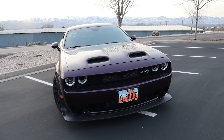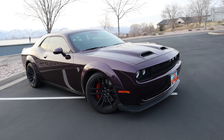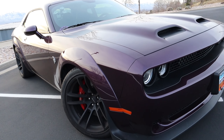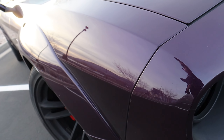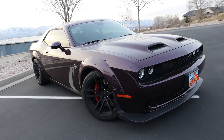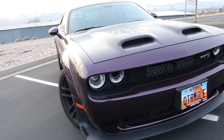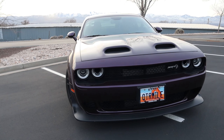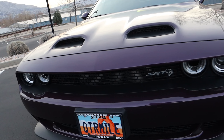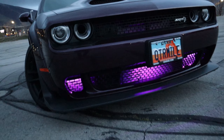So this is obviously a Dodge Challenger Hellcat widebody. I really liked the widebody look. Before this I had a Dodge Challenger Scat Pack, which I really loved and still has a soft spot in my heart. But this is the Hell Raisin color, and the reason I flew out to Colorado was really because of this color. I love the Hell Raisin, I love the plum crazy purple — I wanted something really colorful that we just didn't have here in Utah. I haven't done too much to it, but one thing I did was add lights inside the grille and near the intercooler.